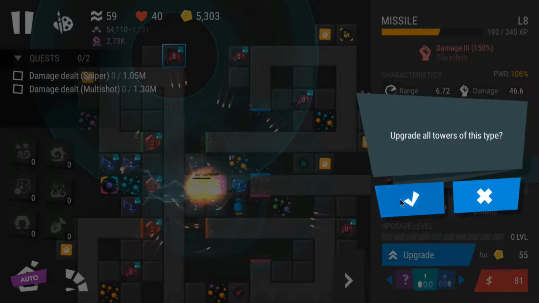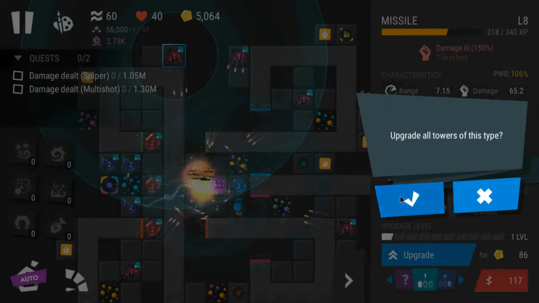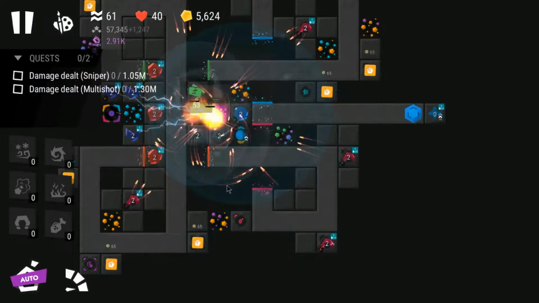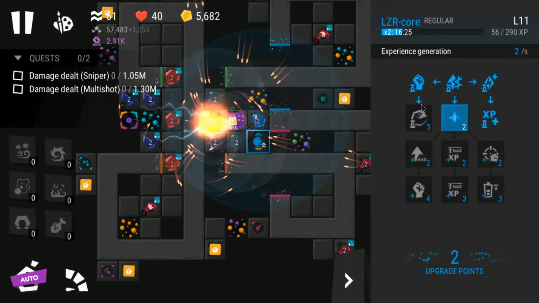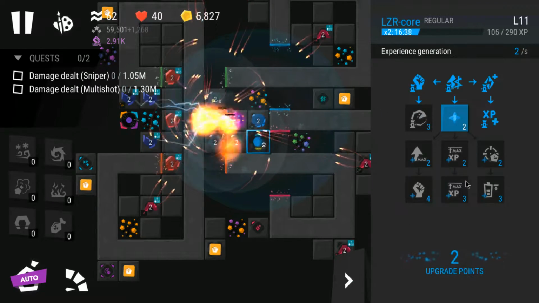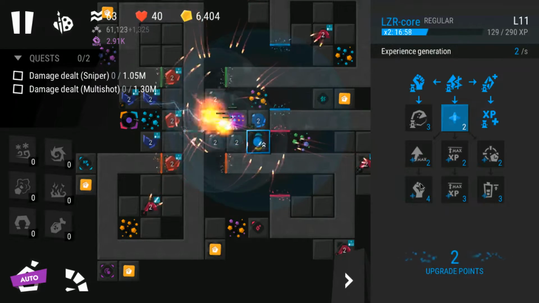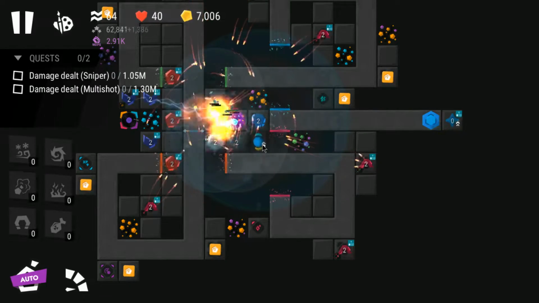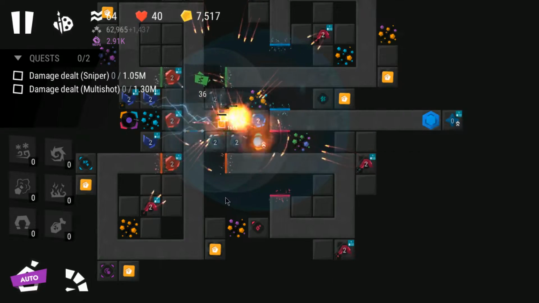I'm gonna upgrade them all at once so that I don't have to click on each one of them. And this one I just need the range, and that's it. Normally you can leave all the rest of the upgrades without getting them, unless you were using laser towers, because they're not really gonna help you.